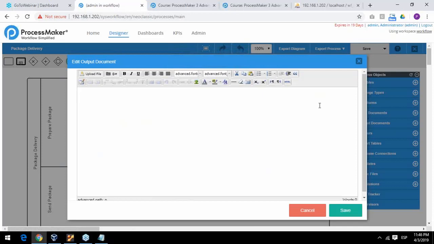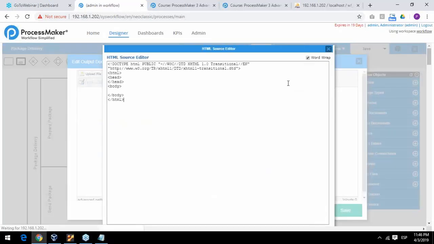So what you need is to use some HTML code, and that's something that we are going to do. I click here, and then in here I can add some code to make some uses of that. That's the HTML source editor. Okay, so that's the point. I'm going to click here, this.